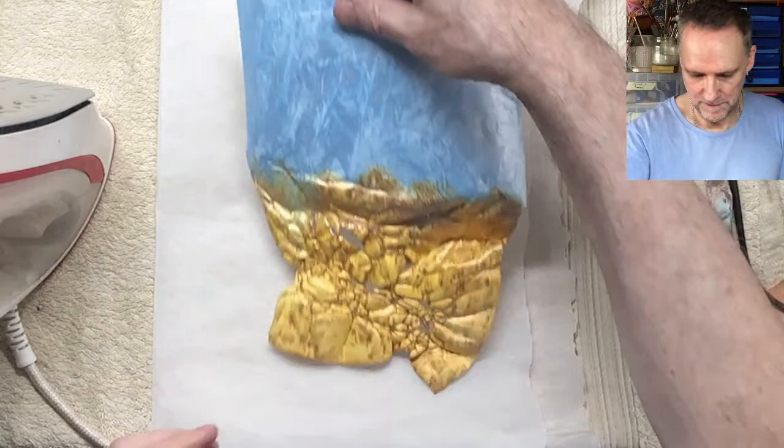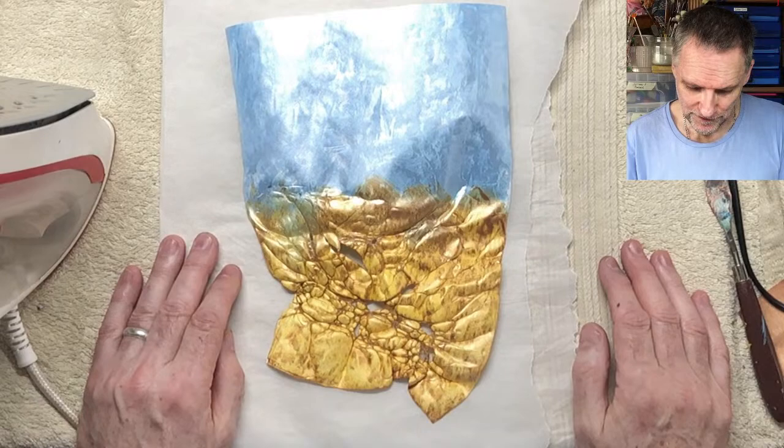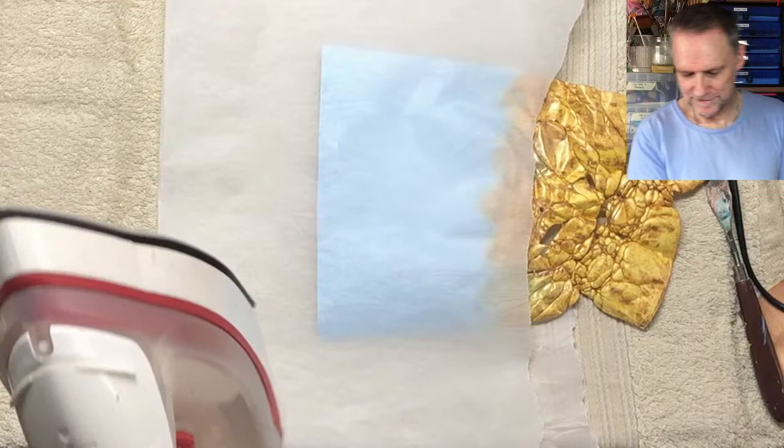There we go. Now, are we sandy beach or a wheat field? That's nice. Sandy beach or wheat field? I don't know. Just as an experiment, I might do that way up, just because I can. I see no reason that I can't. There's no law against it. May all go horribly wrong. Here we go.